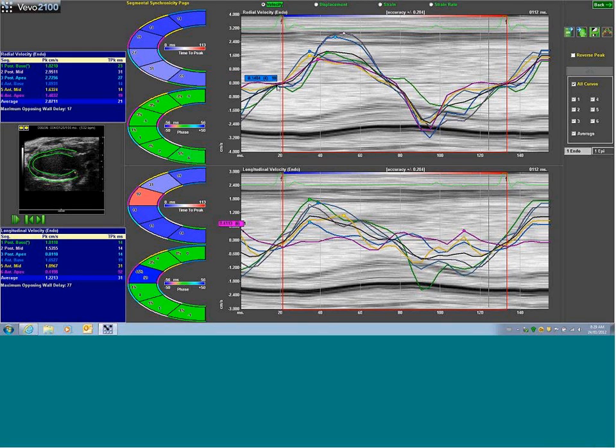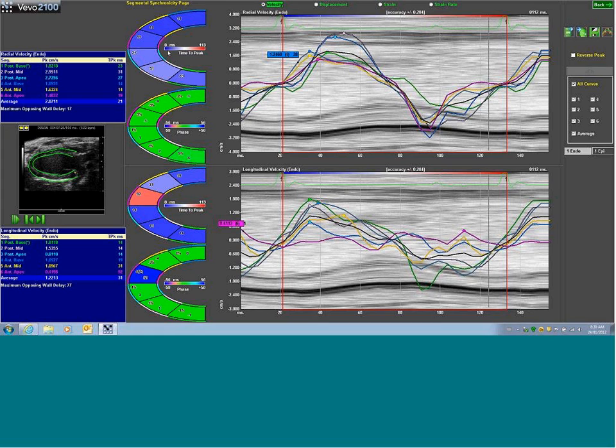So, for example, if I look at this pink line, and I've tracked that, it corresponds to the pink region located on this area of the heart. Follow the yellow line here, and it corresponds to this region of the heart. You'll also notice that there are numbers placed in each region. What it's telling you is time to peak. So it's telling you at what milliseconds that region of the heart reaches its highest peak.